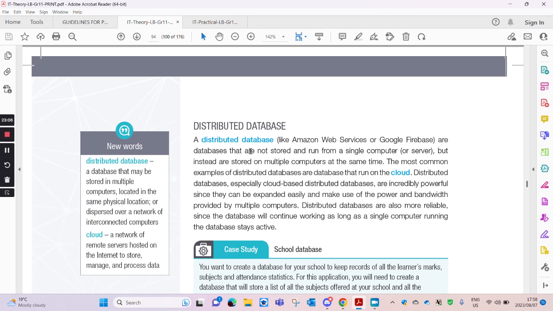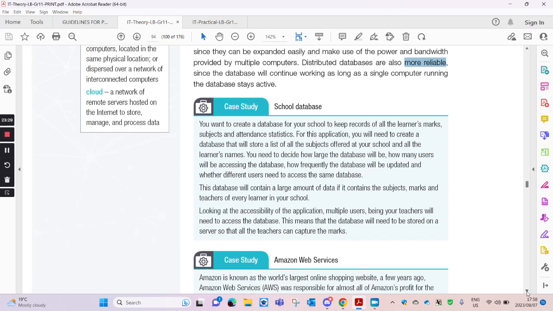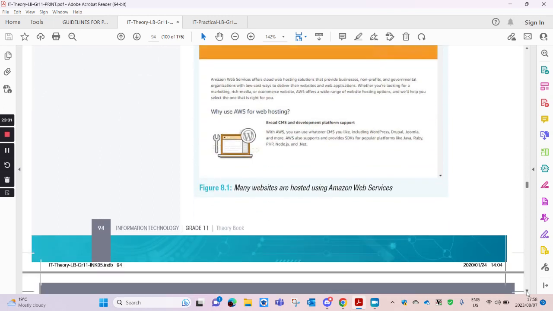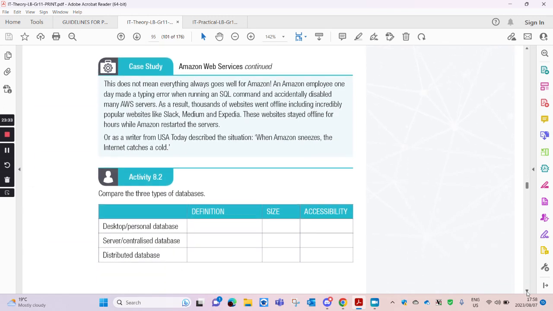So I want to say, if you get a question like that, if you understand the concept, then just think of alternatives. Why do you think it would be a good or a bad thing? But yes, distributed databases are said to be more reliable, since it can continue as long as one of the databases stays active. All right, and there they talk a little bit about those things. Nice, interesting reading that you can do for yourself if you want to.